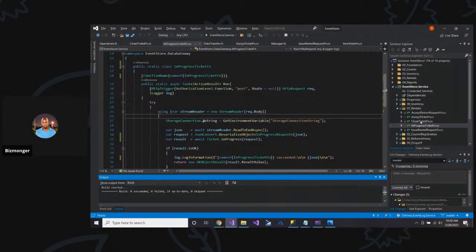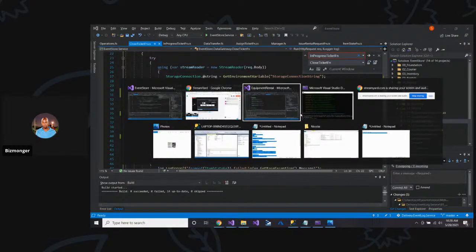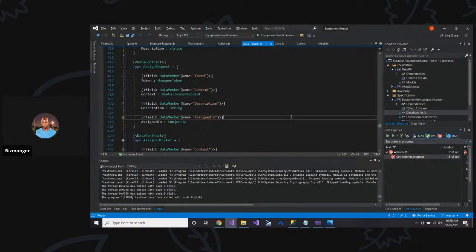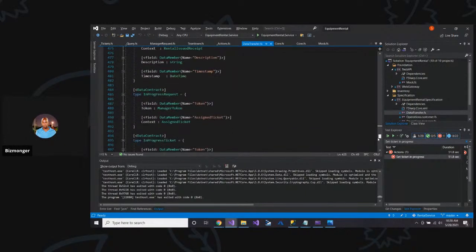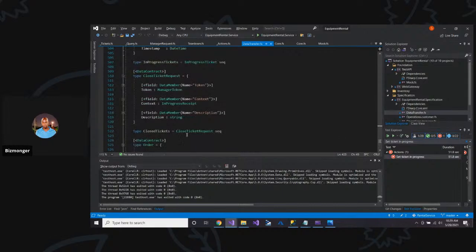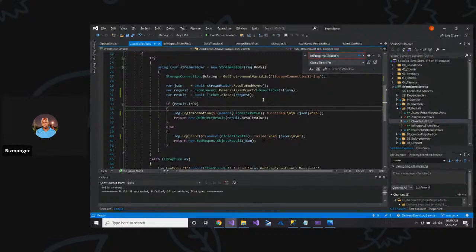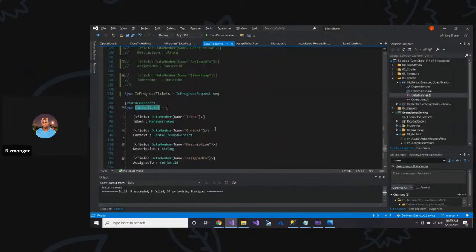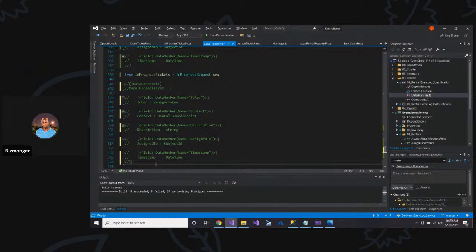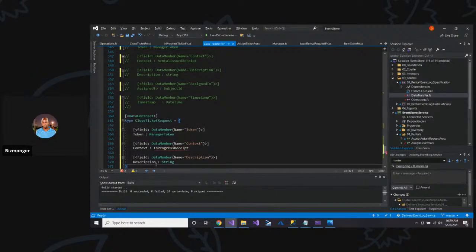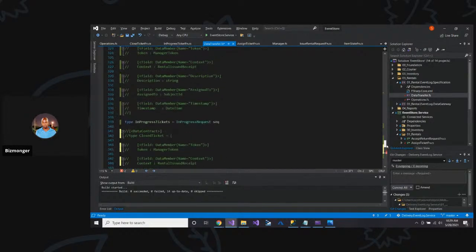And so then that closed ticket is the other one that we have. And I want to follow conventions. So I'm going to look for a closed ticket request, closed ticket receipt, ticket open in progress, closed ticket request. That's what I'm looking for over here. I'm going to replace you, my friend. We're going to comment you out for right now. We're going to put you in its place. Okay. And it says in progress receipt.